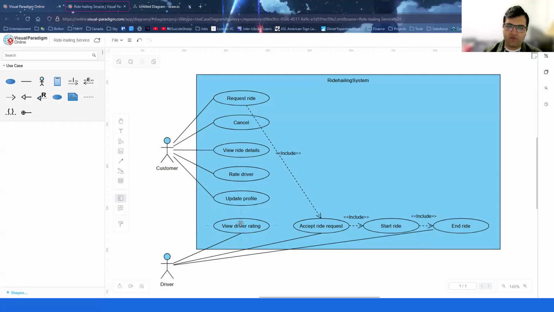Okay, the customer can't view driver ratings, but the driver can view their own ratings. I think the customer should be able to do this. So let's edit this so that the customer can also view driver ratings.